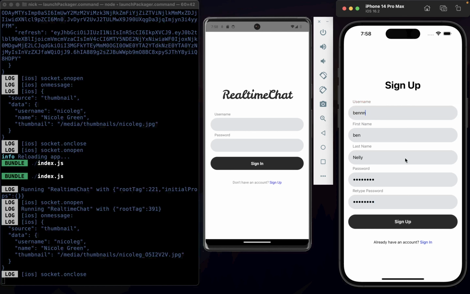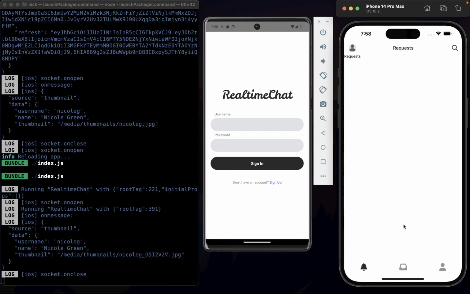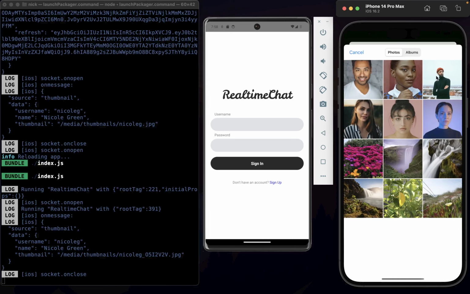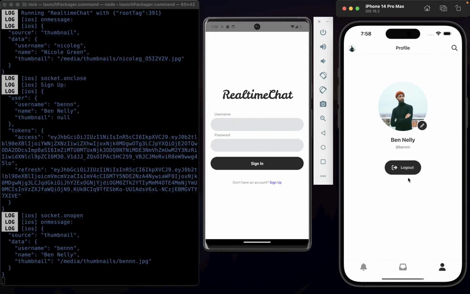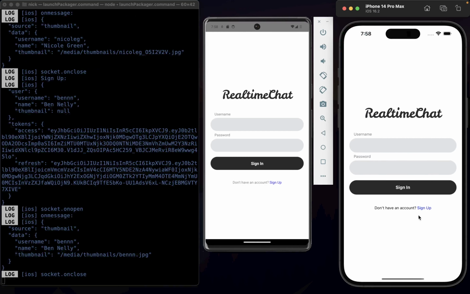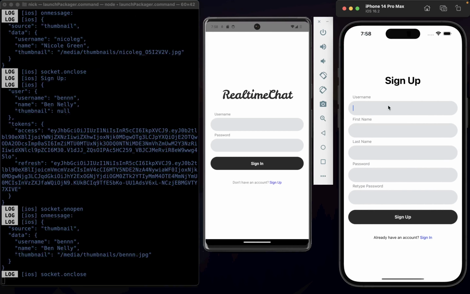Let's give Ben an extra N. Sweet. Ben Nelly. What a cool name. This looks like a Ben. Sweet. Now we're going to create Johnny N. Call this guy Johnny.